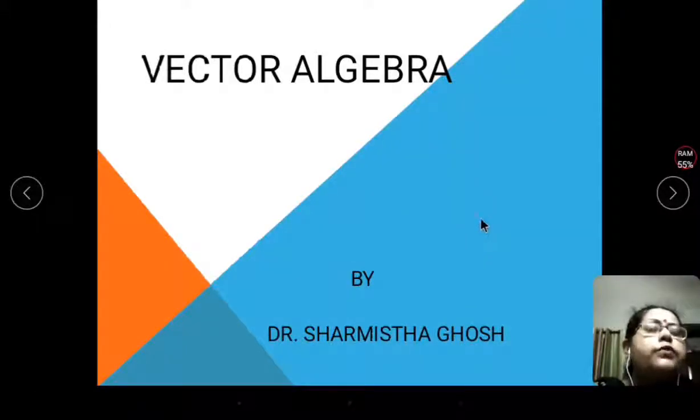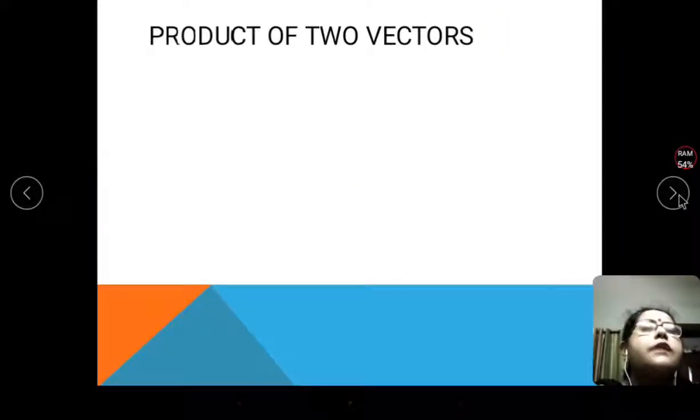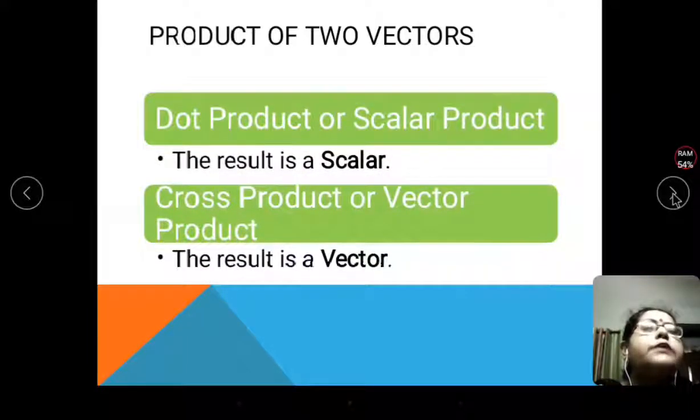Hello, so we are back again with the session on vector algebra, and in the last class we had talked about scalar product of two vectors. In fact, we had told in the last class that when we talk about product of two vectors, we can define that in two different ways. One is the scalar product or dot product, and the second one is the vector product or cross product. The scalar product we had defined thoroughly in the last class, and today we will start with the vector product.